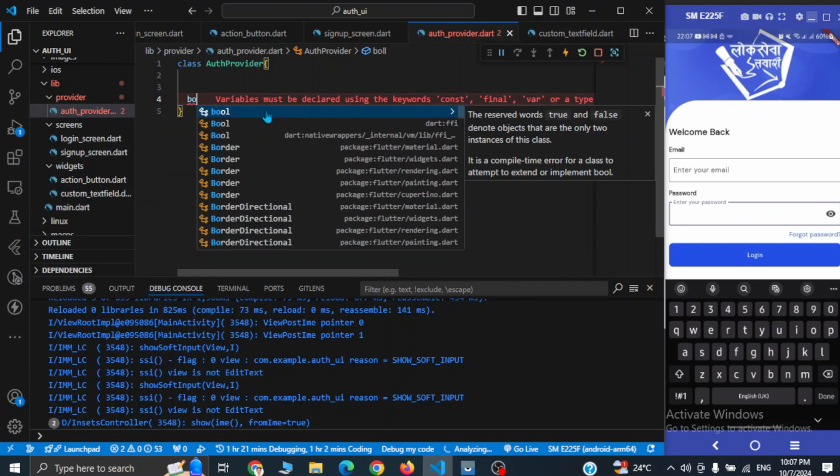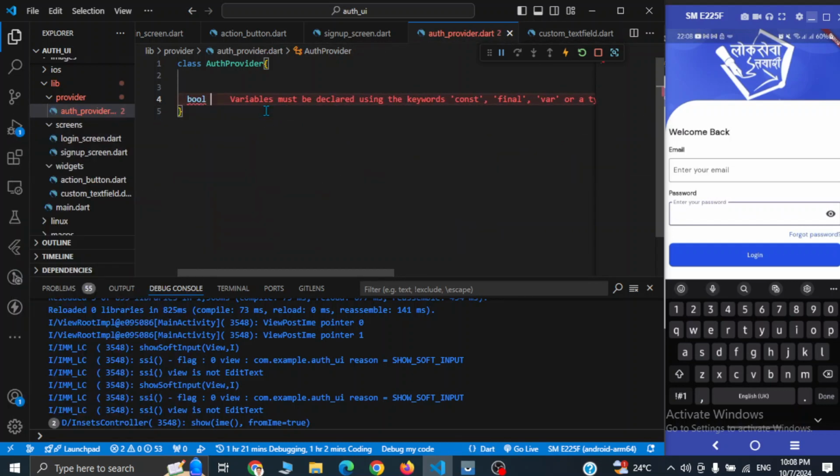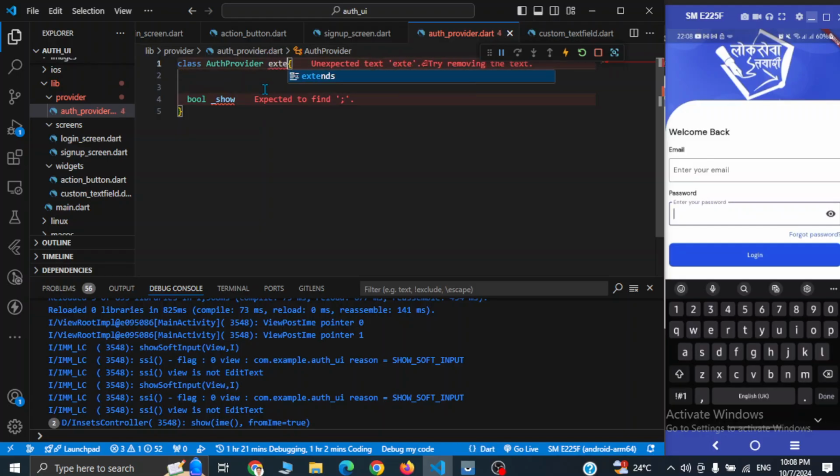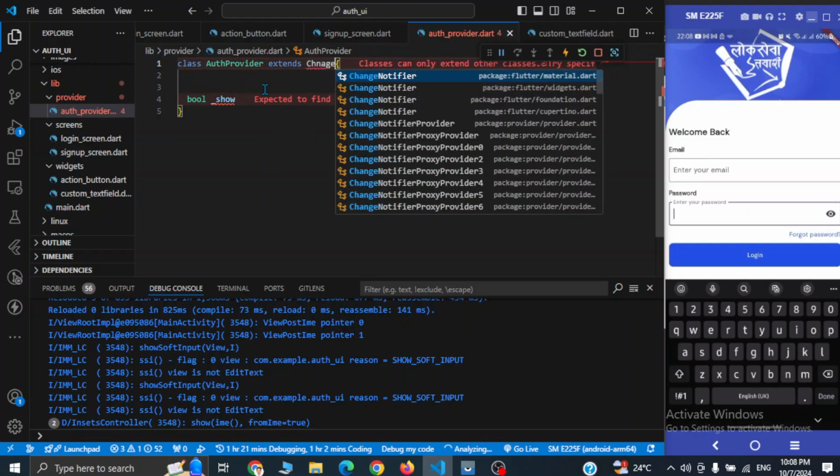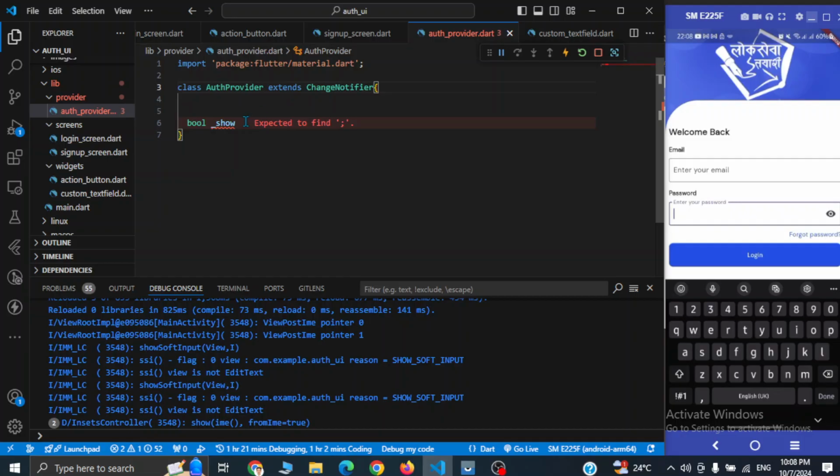Boolean, bool _showPassword. Don't forget to extend this class with ChangeNotifier. By default showPassword is false.